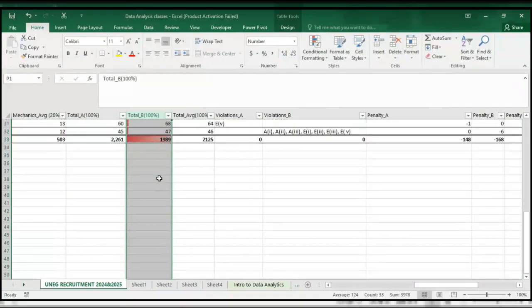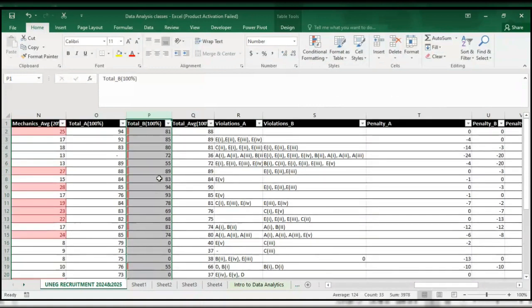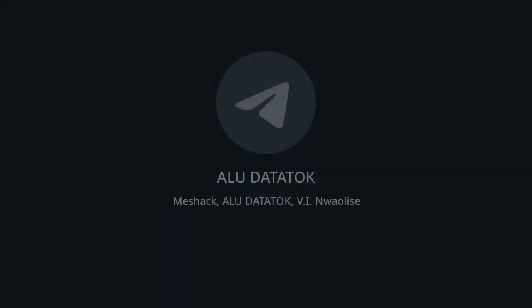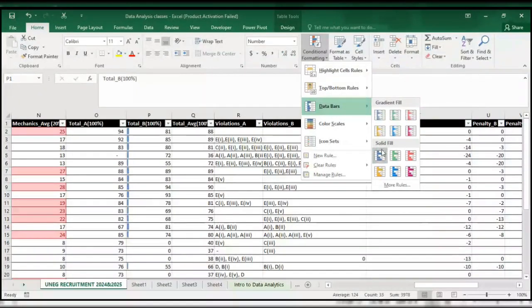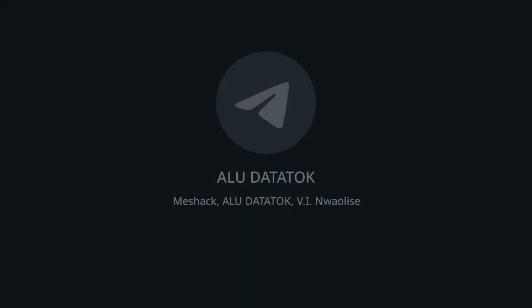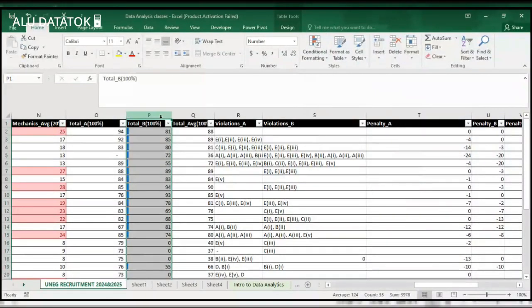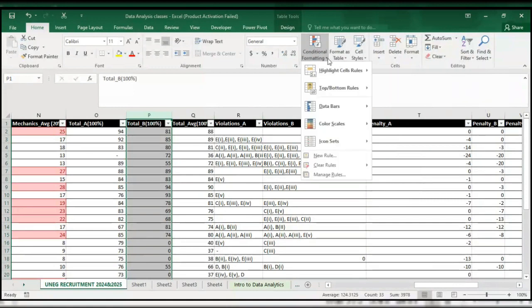So what the data bars is that the higher the number, the bigger the bar. All these ones that are 0 don't have bars, right? But then these ones, it's meant to even be bigger than this. Let me check. Data bars, solid fill. So the basic idea behind the bar is that the higher the number, the bigger the fill of the bar. Or clear formats, and so you can now explore other formatting options.